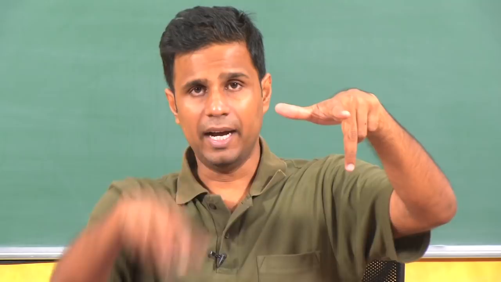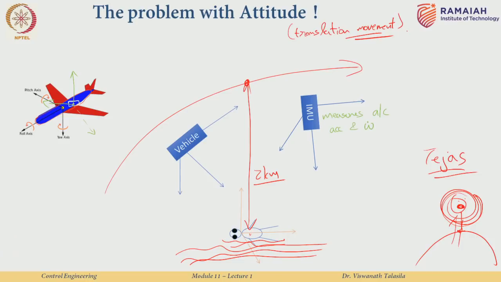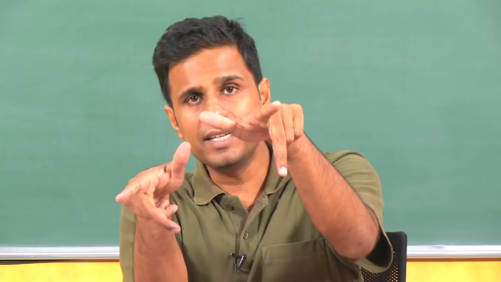So, you essentially have now a bigger problem. The pilot in the aircraft, if she or he looks at the data coming from the IMU, let's say the data coming from the IMU is displayed on the screen of the pilot and it is saying that, look man, let's say your pitch angle is currently going like this. Now, the pilot is not really sure if this is correct or not, because this pitch angle is measured by the sensor and it is not the same as the actual pitch angle of the aircraft, because it is in a slightly different position.